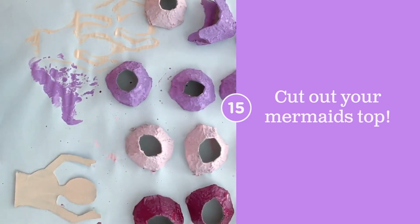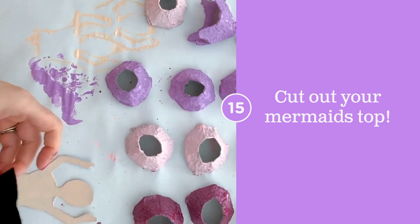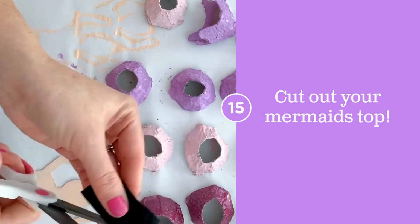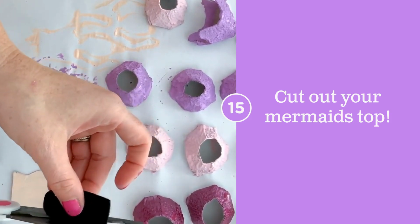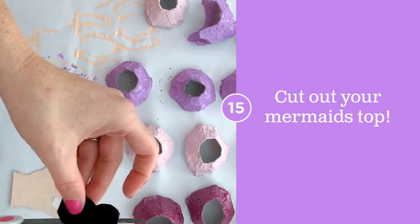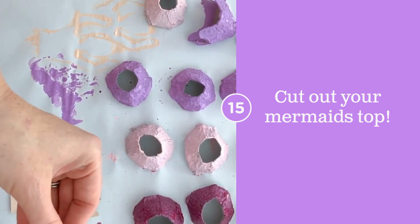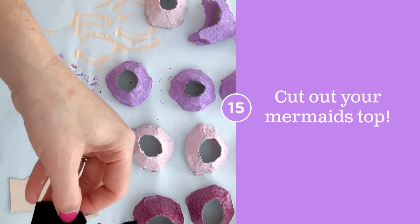Okay, while we wait for all of our pieces to dry, let's create the top of our mermaid's outfit. Measure how wide your construction paper or your felt needs to be by placing this on top of your doll form. I cut out mine in the shape of a sideways 8. Then, once you have the shape cut out, place a little hot glue on the back and glue it to your doll form. You can add more detail to the top of her suit. I, of course, added sequins to mine.